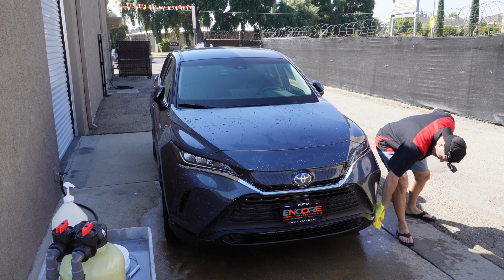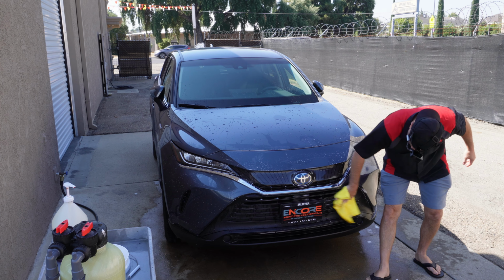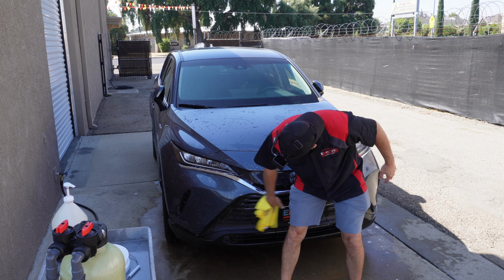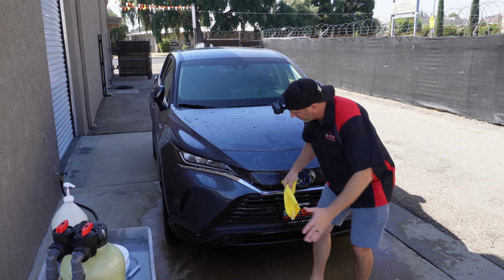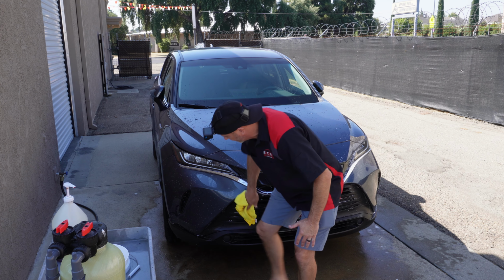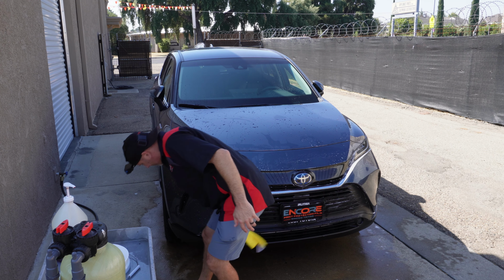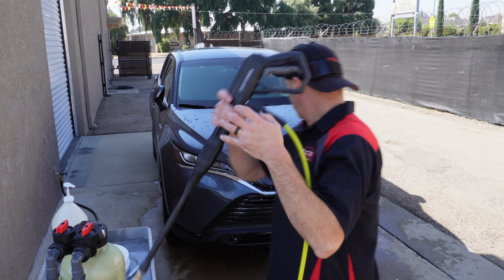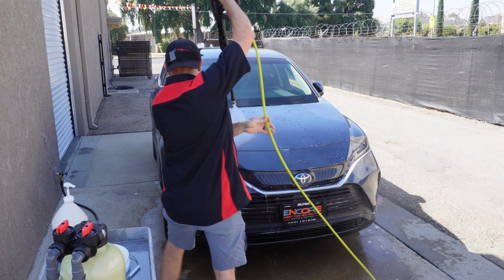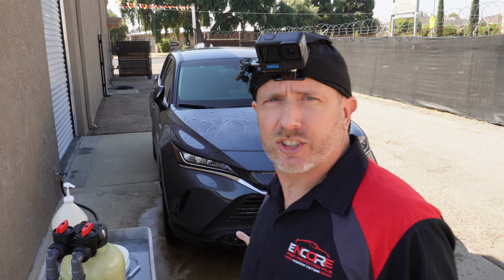Okay, and then a lot of times I'll even wash these other parts a little bit, because in case there's bugs or something on them, we don't need that stuff flaking off. Like if the paint protection film accidentally touches it, we don't want it transferring stuff from there into our work. Let's blow this off again. All right, terrific. So that's just your basic car wash.